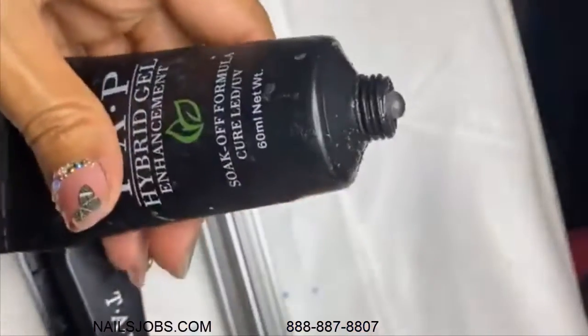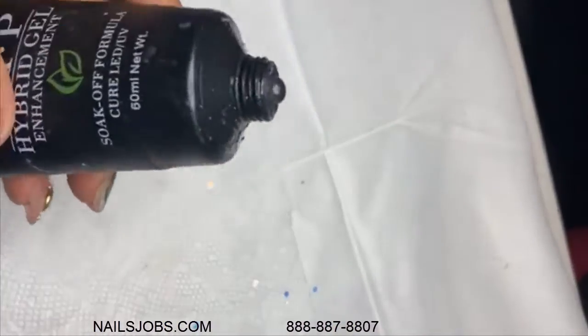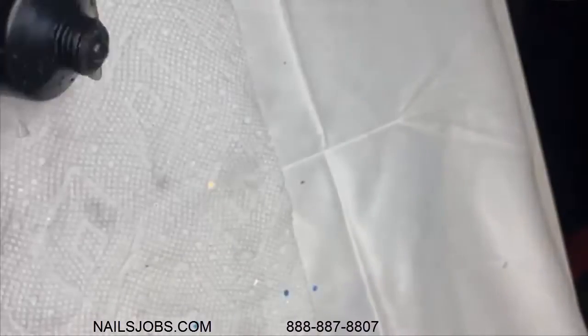So make sure you guys have this tool. So this is called the tap squeezer. Very, very useful. Okay, when you're not using it, you have to close the cap, okay?